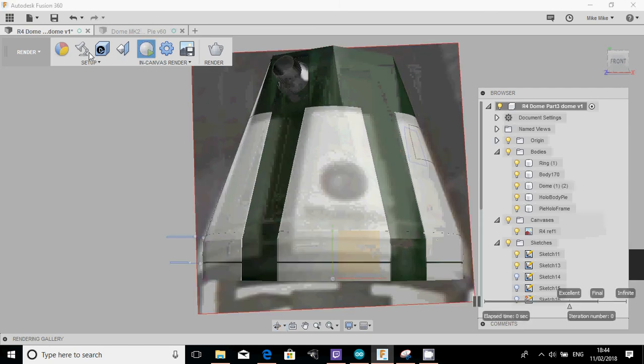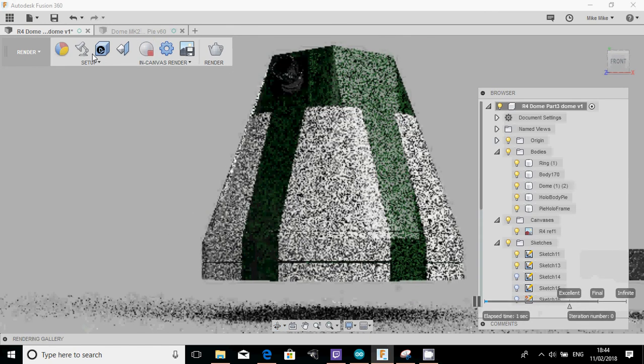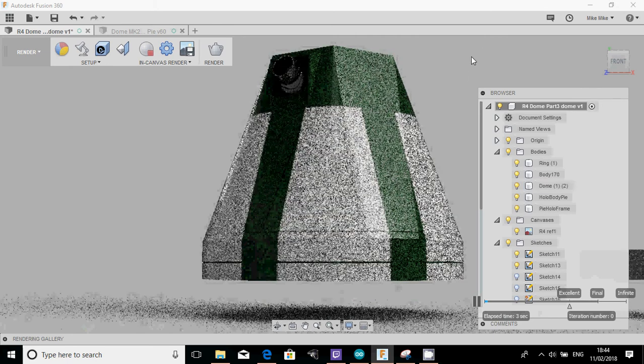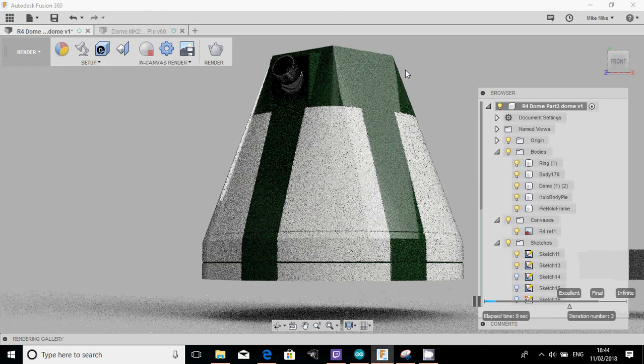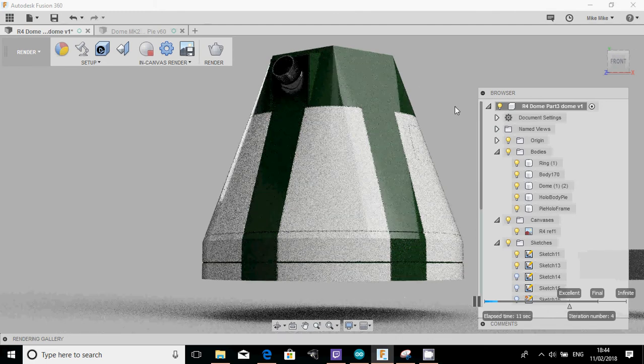And I hit in canvas render. I think I showed this last time. This kind of just gives you a bit more of a photorealistic picture of what the dome will start to look like. Okay, so that pretty much covers where we are from today.